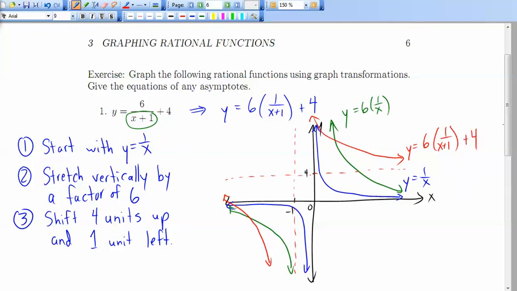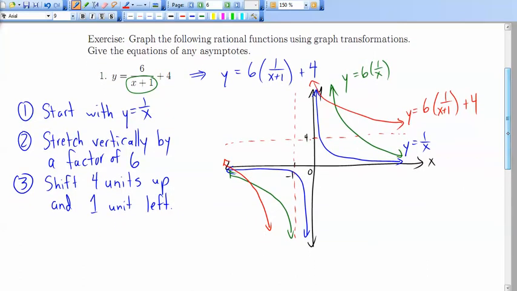All right. Now, let's just briefly comment on those asymptotes. The final asymptotes of the red graph, so we'll call this a vertical asymptote, VA. Now, we can see the vertical asymptote right here. Its equation would be x equals -1. The horizontal asymptote, we can see it right here. Its equation would be y equals 4. Okay? Let's try another example.